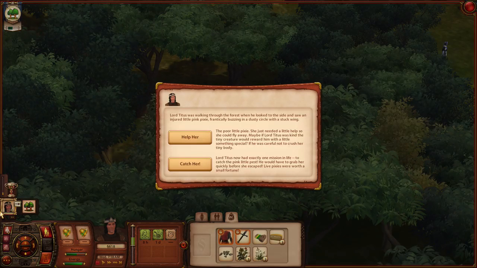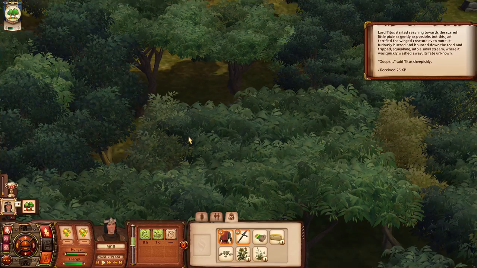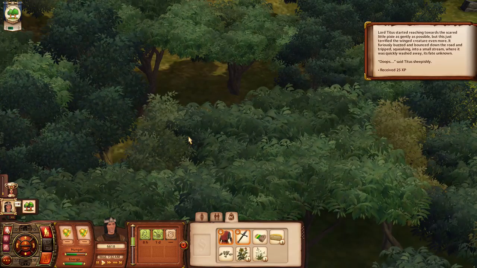Okay, so saw an injured little pink pixie. Oh, let's help her. Okay, so we have 25 experience points for that. Lord Titus started reaching toward the scared little pixie as gently as possible, but this terrified the winged creature even more. It furiously buzzed and bounced down the road and tripped, splashing into a small stream, where she was quickly washed away by fate unknown. Okay, but we still got experience points, so we're good.